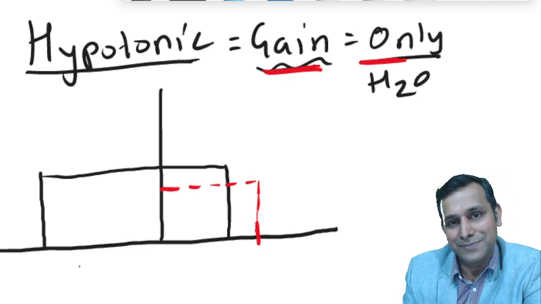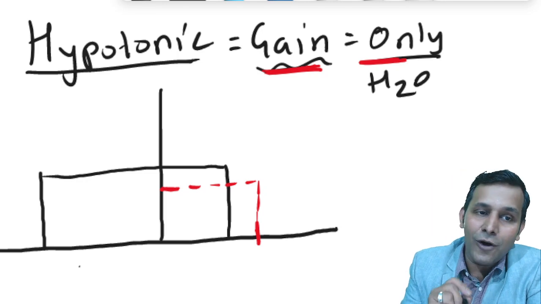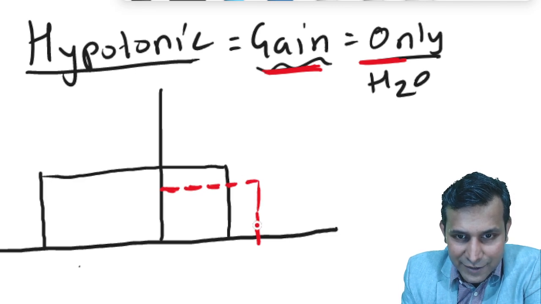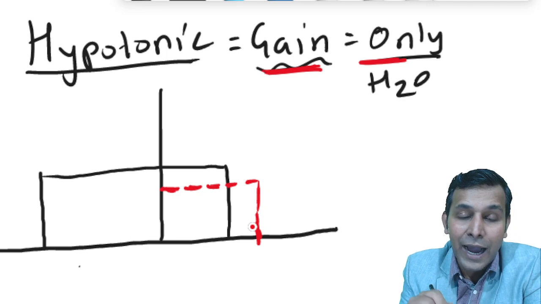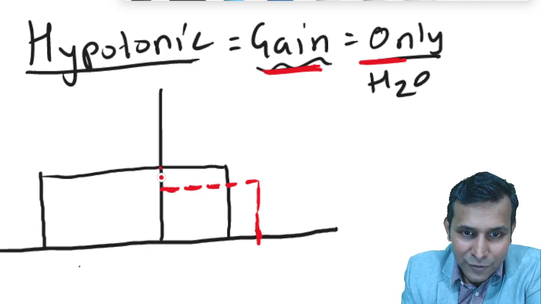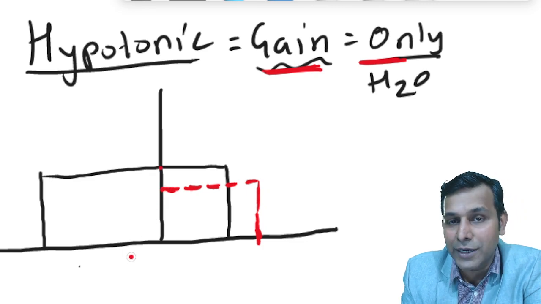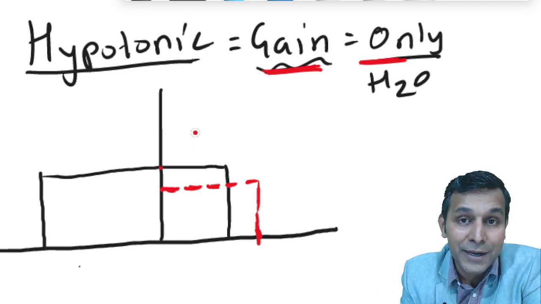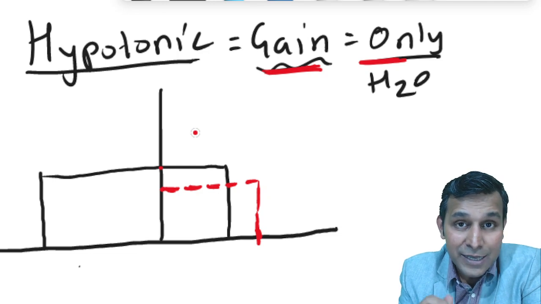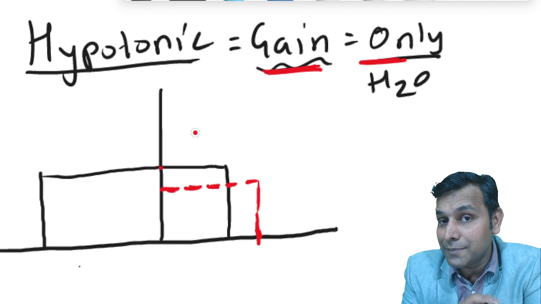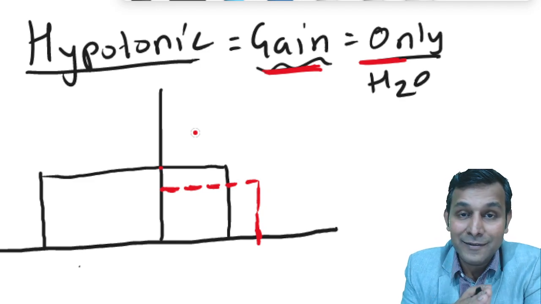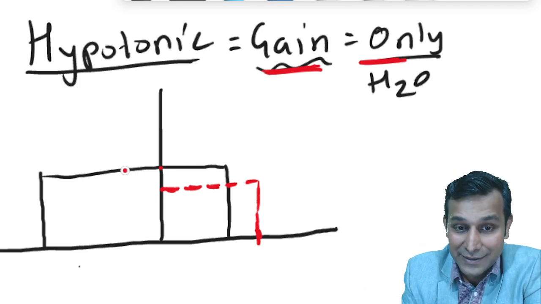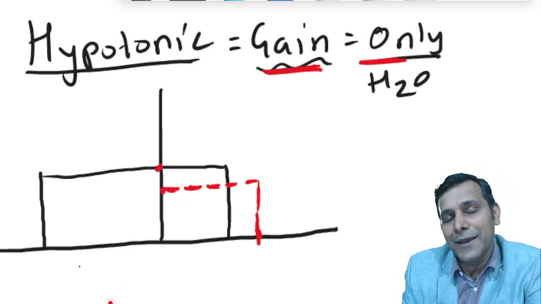So the first change is done: ECF volume increases and ECF osmolarity decreases. Now this new environment of the ECF is going to show change in the ICF, because ECF is hypotonic. You can see ICF is at a higher point right now and ECF is at a lower point in osmolarity. Because ECF is now hypotonic as compared to the cells, it means ICF is hypertonic and ECF is hypotonic. ICF is hyper, ECF is hypo.